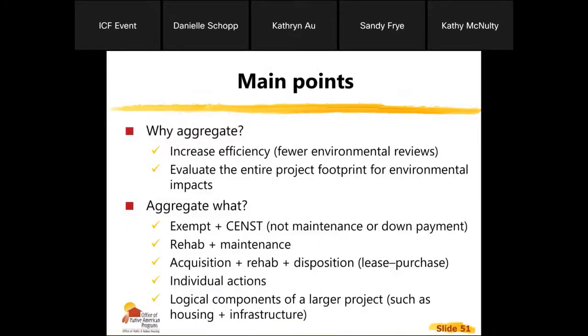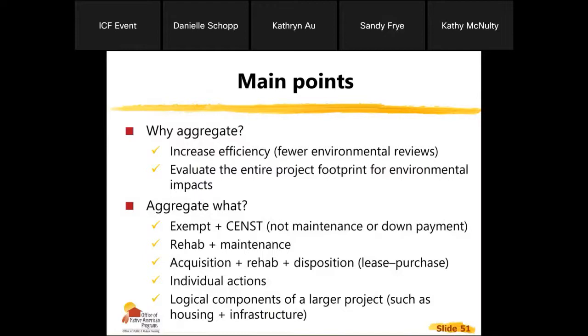Okay, so the main points of today's webinar: why do we aggregate? Really important, and to make things easier for your jobs, you want to increase the efficiency of environmental reviews by performing fewer environmental reviews covering larger scopes of work.